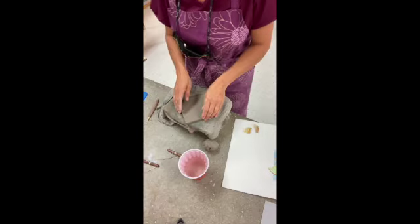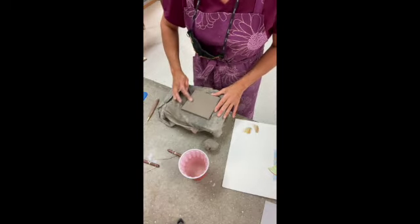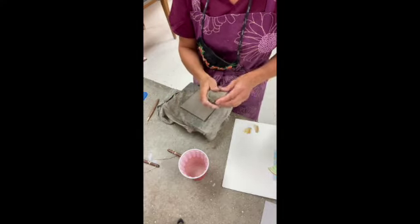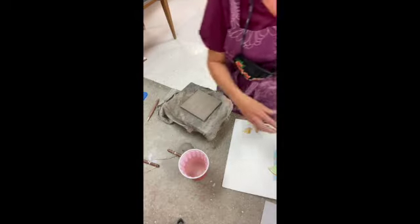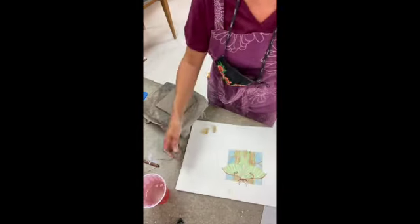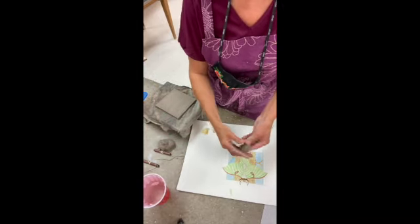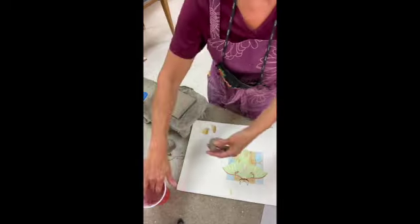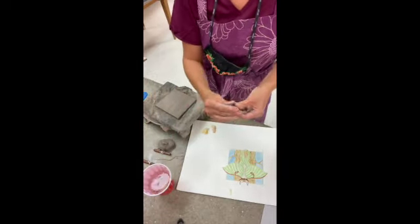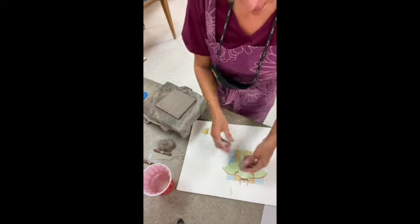That way I can figure out the size of the body of my moth, both according to my drawing and according to the size of the tile. I'm going to pull off what I need. I'm going to look at my drawing and use that as a guide. So this is why I asked you guys to draw your drawing to scale. In other words, I asked you to draw out a 5-inch by 5-inch box and draw your identity tile design the actual size you wanted it, because it helps you figure this stuff out.